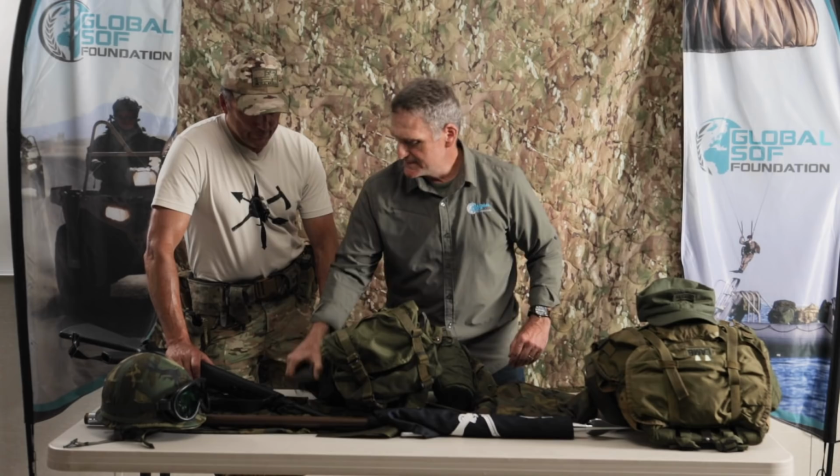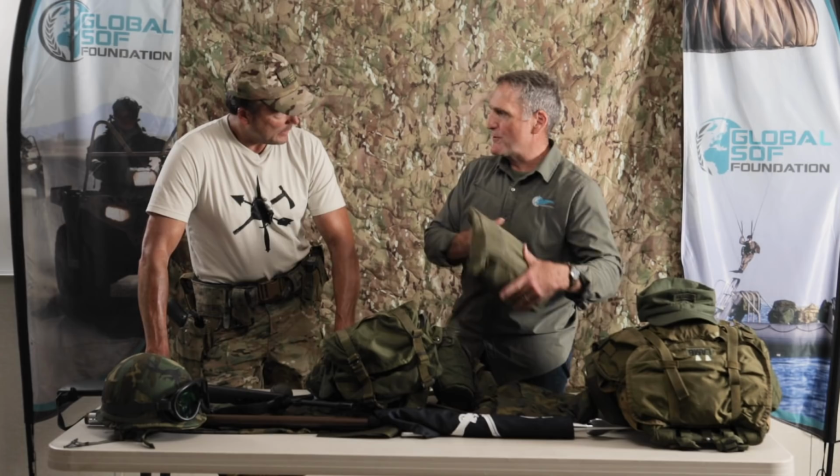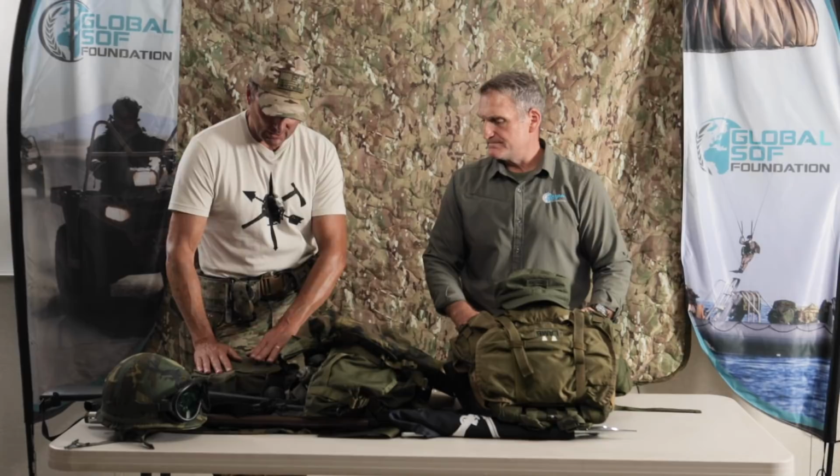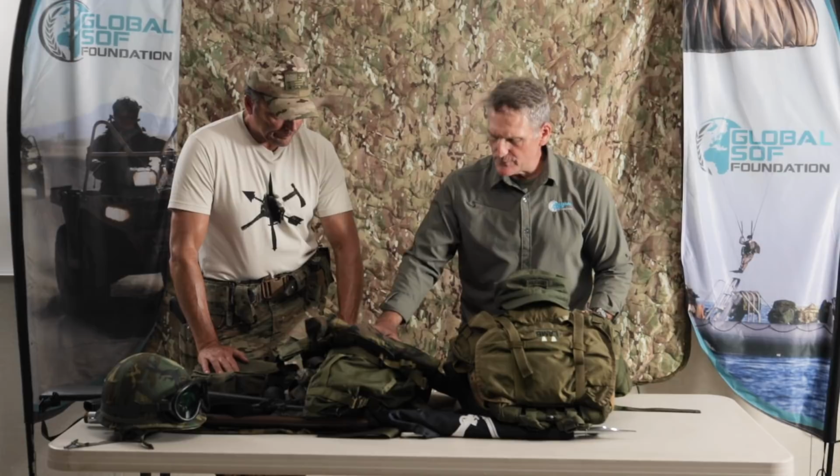It has. And so again, with the M67 fragmentation grenade, round like a baseball. M17 protective mask. We rarely used them, but we always had to have them. Always on your left hip, just in case. If you remember the 80s, we were probably the best in the world at doing NBC, because at the height of the Cold War, the biggest threat was nuclear, biological, and chemical. Biological is hard to do in combat, but obviously both sides had enough nukes to ensure mutual destruction. So that kind of took that off the table, but that left chemical weapons. It was always a threat to be used by proxy nations and everything. So we did a lot of training, and I'm glad we never had to use it. The Rangers probably less so, but in the regular Army, every attack was in MOPP 2, and you went MOPP 3 when you hit the LD. And we lost all that within 10 years.